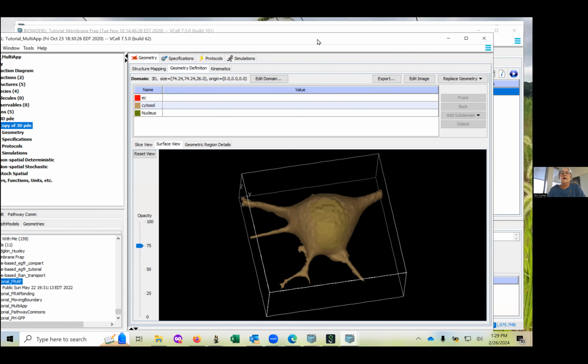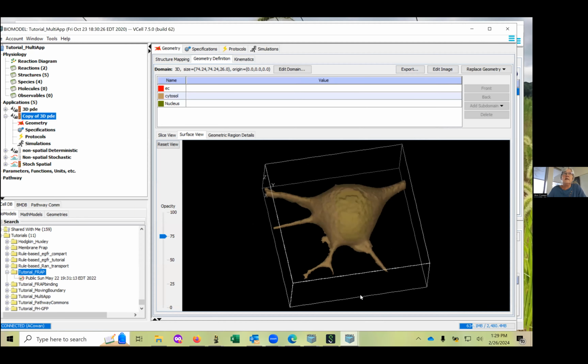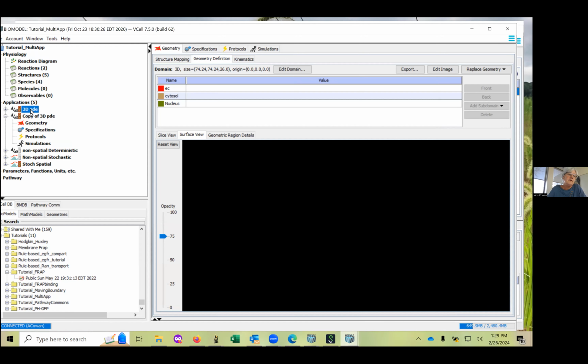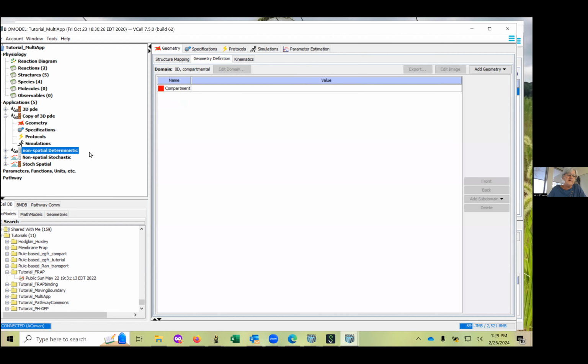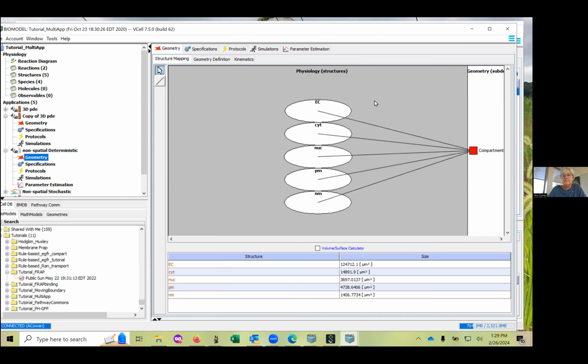Okay, so this morning when I finished, we were talking mostly about creating the applications at the beginning, and I had created the 3D PDE and then used a copy of that to create a non-spatial deterministic where everything is mapped to the same compartment. And we just went to a single compartment where diffusion is very fast. And I have the different sizes for each of the compartments in there.